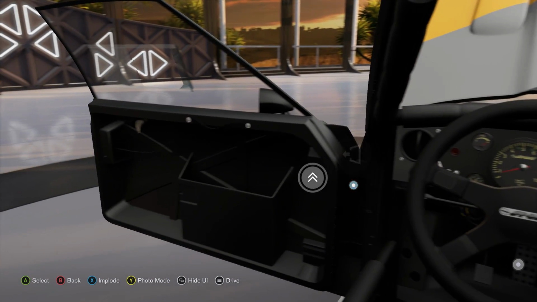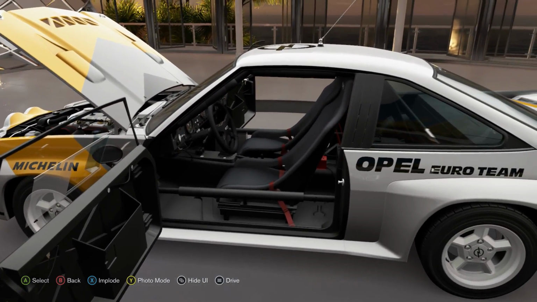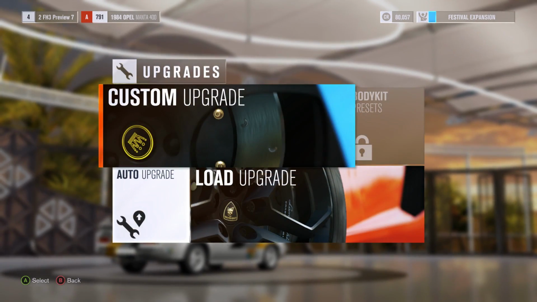I put a Warthog horn on here. Not that I'm probably ever going to use it, but there we go. Also, I was having issues getting out of the car by using the analog stick, so I just had to press B in the end. Yeah, fantastic cars. There's all sorts of little details to go and wander around and have a look at.